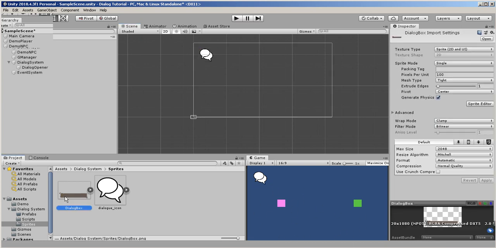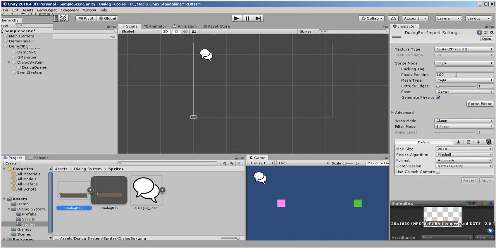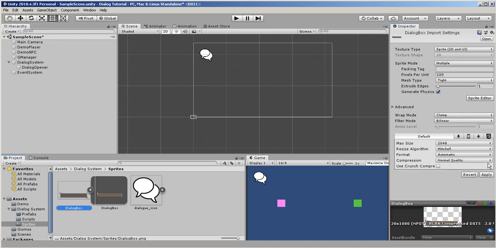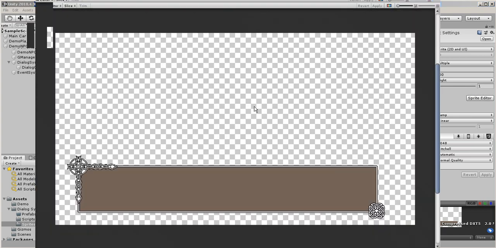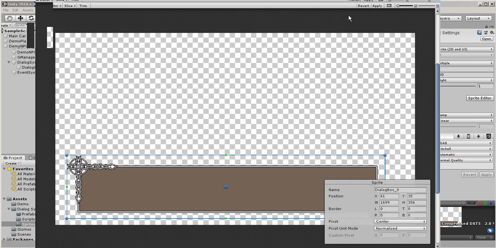The dialog system is going to contain a dialog box, which unfortunately I did not create correctly. So I need to cut it up into pieces. Sprite. I just want to be able to slice it automatically just to contain the box itself. Apply.